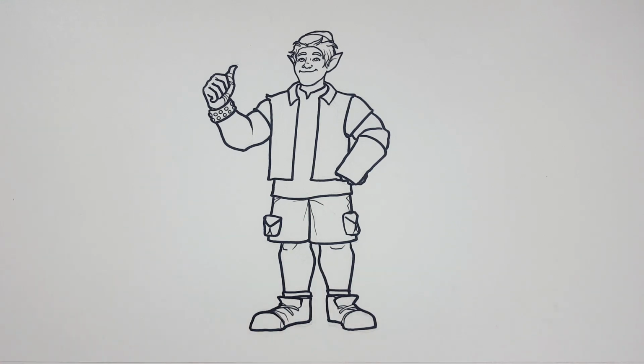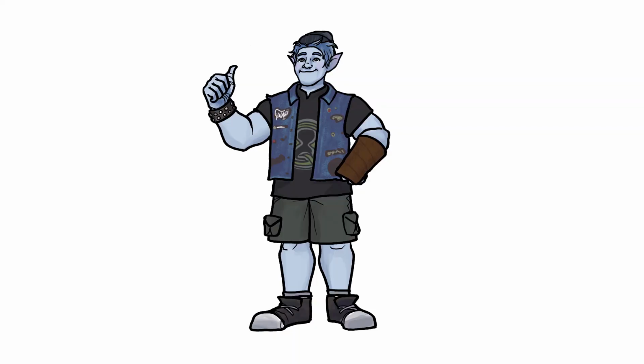So that is Barley Lightfoot from Onward. So here is my colored version. You could do it however you like. I just thought I'd show you how I decided to color it. If you'd like to color it like this, you can always pause the video here and use the coloring techniques that I used, or you can just make it your own.